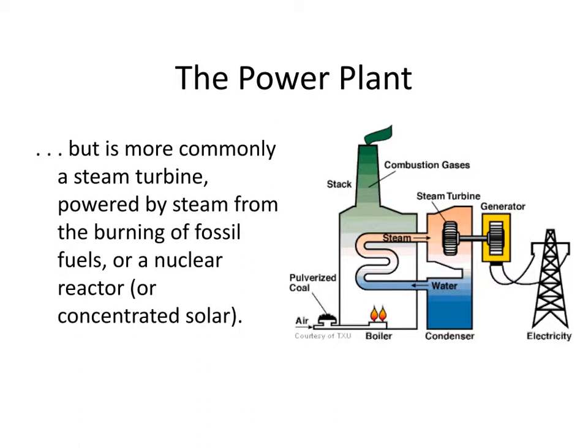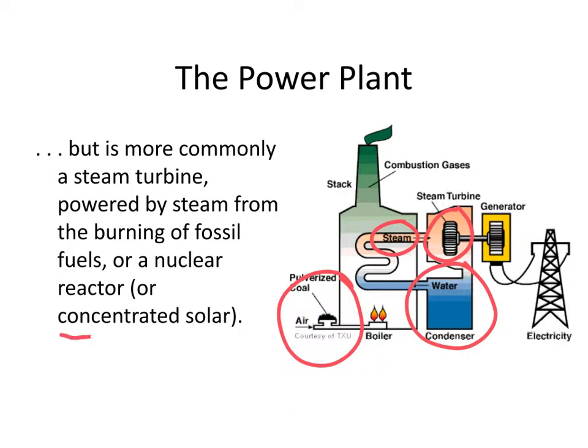This is more like what we see in using steam power. We could burn coal to do this, although that, of course, produces lots of carbon dioxide, so we would rather not burn coal if possible. So again, in Ontario, we get a lot of that energy from nuclear power plants that will heat water, turning it into steam, which then drives a turbine to move it and generate electricity that way in a generator.